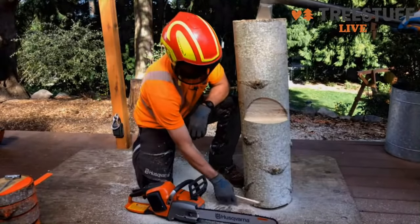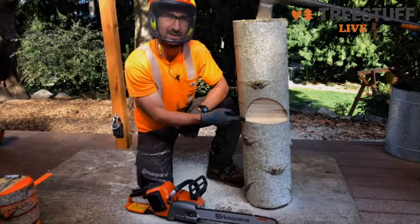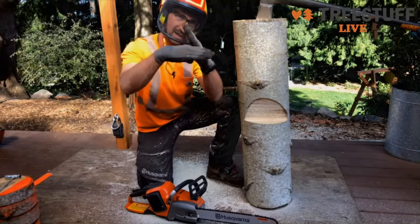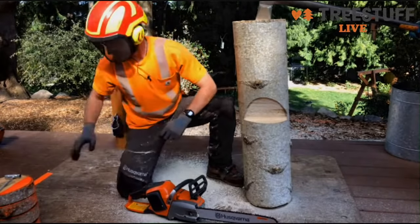A little bit of terminology in here. Top cut, bottom cut. This point where they come together, that's called the apex. I want to be sure that the apex of my face notch is clean and I don't have any bypass. I haven't crossed the cuts. It's like Ghostbusters, right? Don't cross the streams. So I've got a clean apex.